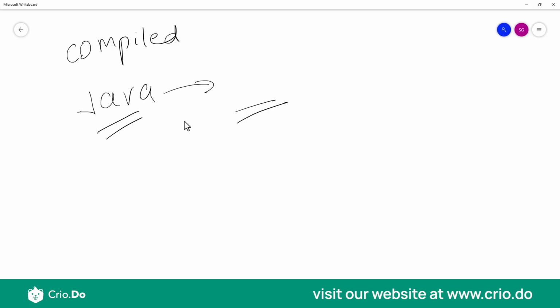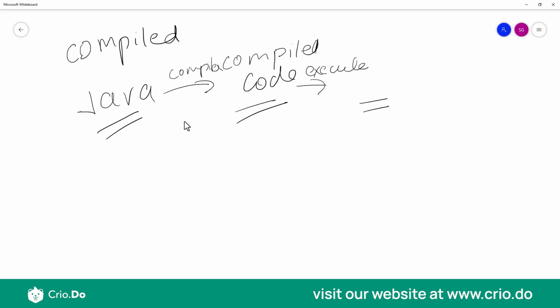It will create compiled code, and that compiled code is then executed by the JVM on the target machine. So you have a Java application, then your Java compiler compiles that into compiled code, and that compiled code then gets executed on the target machine, which is nothing but your JVM, right?